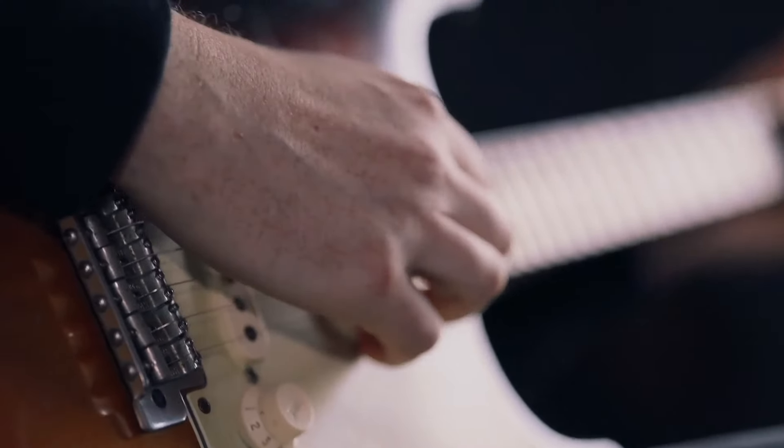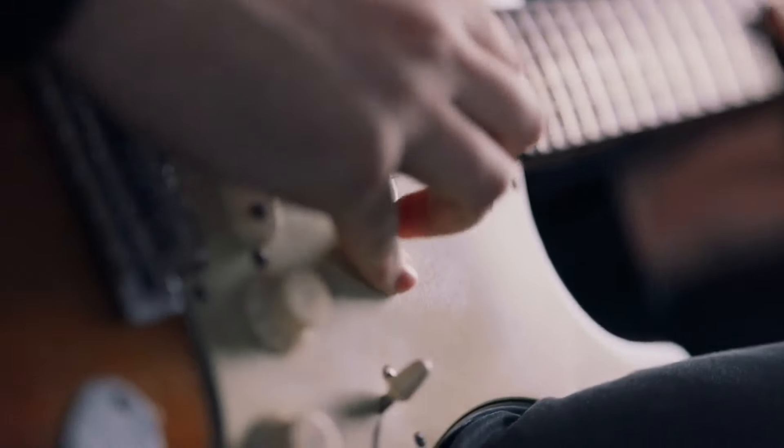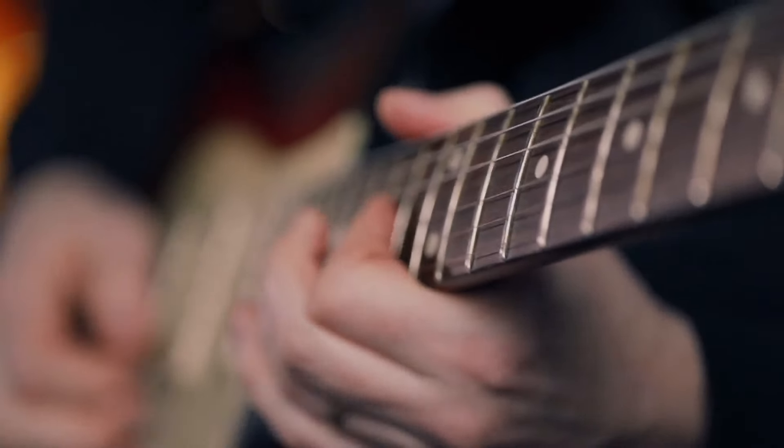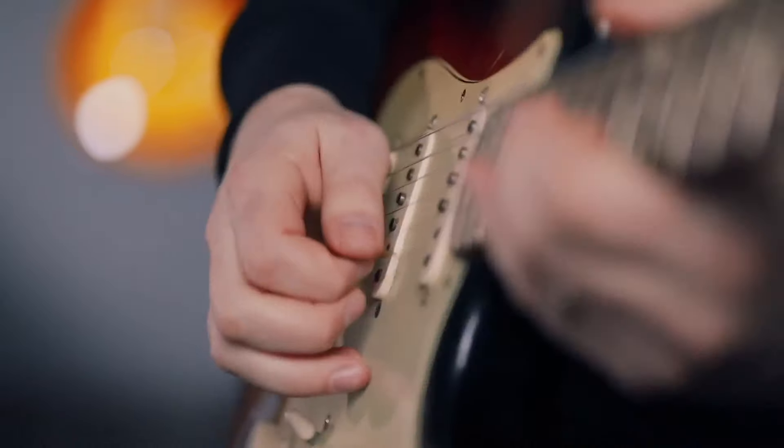We really don't leave any stone unturned as we go through each of these licks. As you learn them properly in this way, you can take your time. One lick, if you learn it well, you could be using it for the rest of your guitar playing career. I know I am — these are licks that I learned years back and I'm still using today, making them sound good, making them work. They will adapt and they will evolve with your playing.